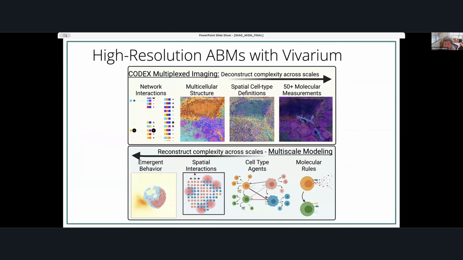Then we create high resolution models of this system using agent-based models. Here we rely a lot on the Vivarium ecosystem and framework that Eran Agmon developed. The system goes really well with the CODEX spatial proteomics technology that we're also using, because it allows us to identify where individual cells and molecular concentrations are. And so you can use that to initiate and calibrate the agent-based model, which then together with expert knowledge and a lot of literature review to understand the interaction rules, we can try to generate mechanistic hypotheses to understand what's actually happening in the in vitro system.